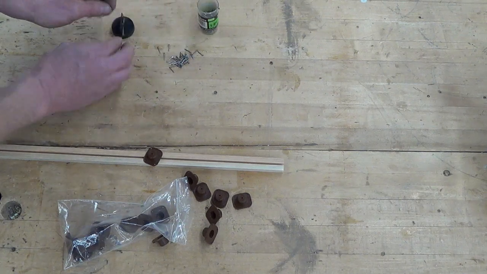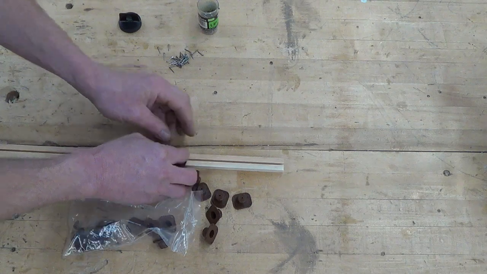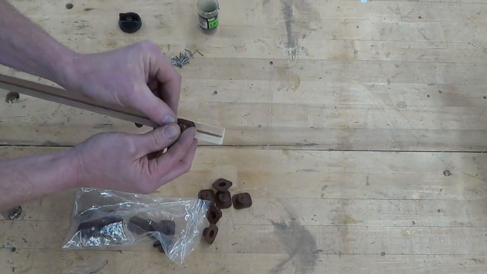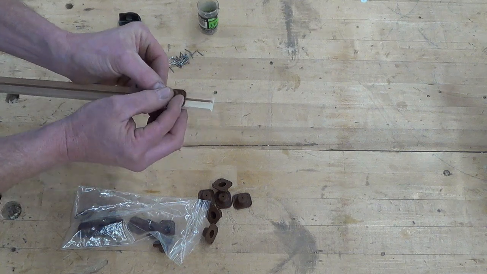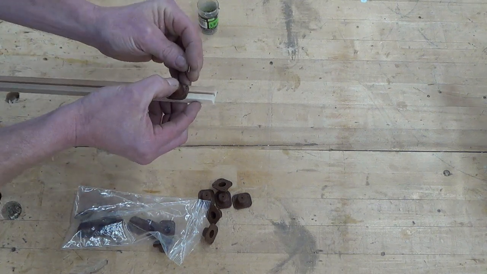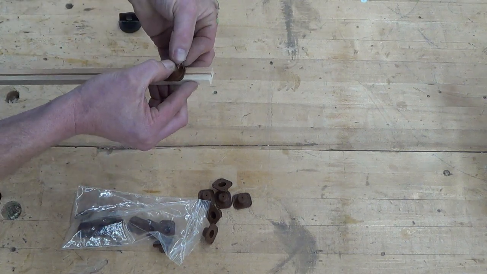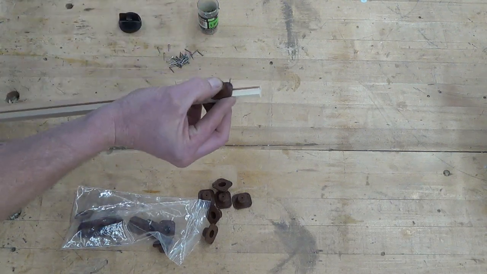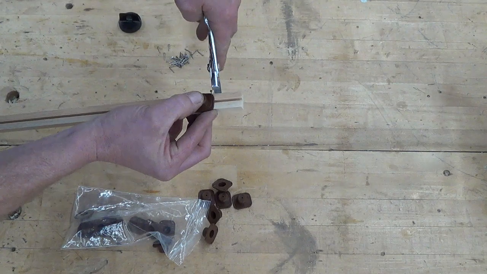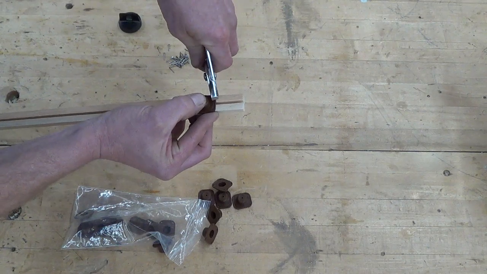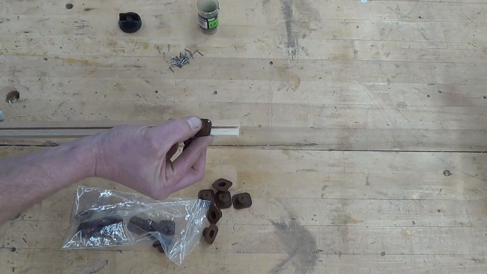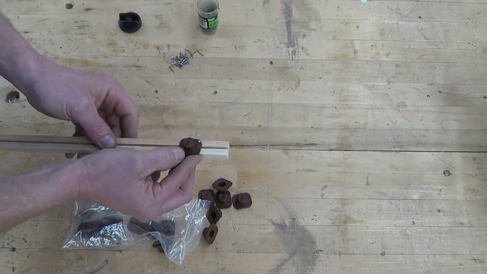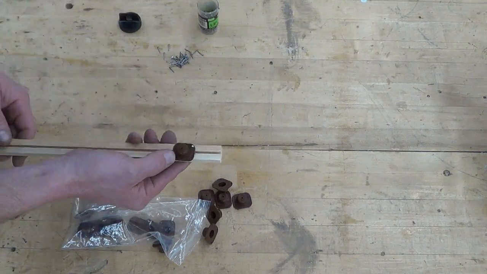I grab the nail and then I'll center my cup where I want it here on my mark. I just push it in with my thumb to get it started slightly, and then the magic trick is I grab a pair of pliers and I press it in. I just keep doing that throughout the whole process, press those nails in with a pair of pliers, and I'm hooked up good.